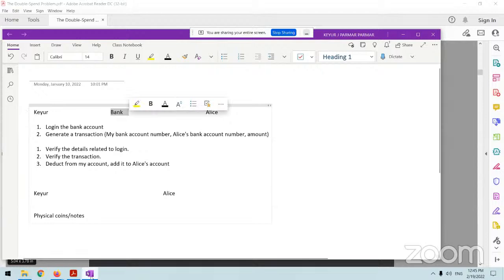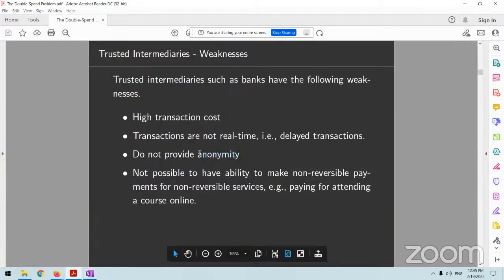So in this case, anonymity means whatever data is collected by the trusted intermediaries, we do not want that trusted intermediary to collect any data. And for the remaining nodes, we do not want them to find out any information.